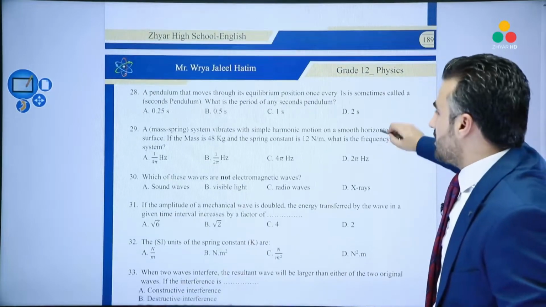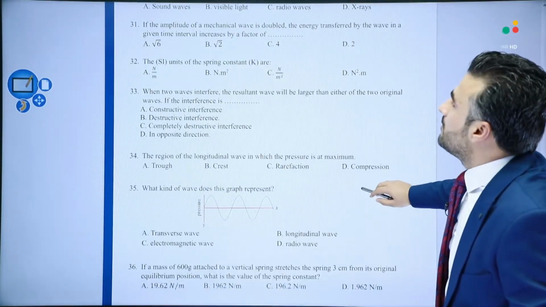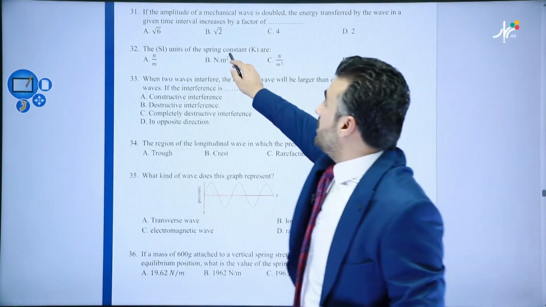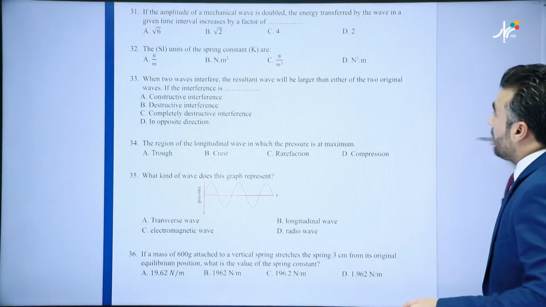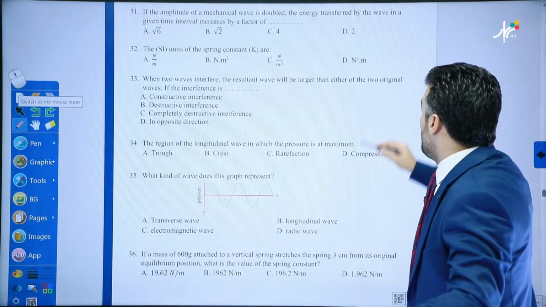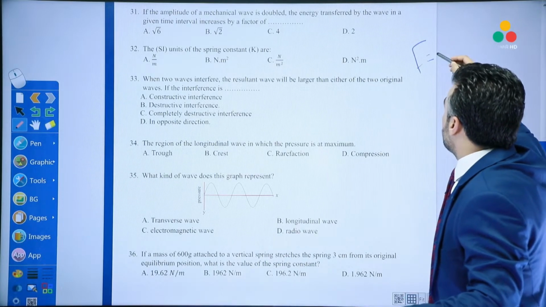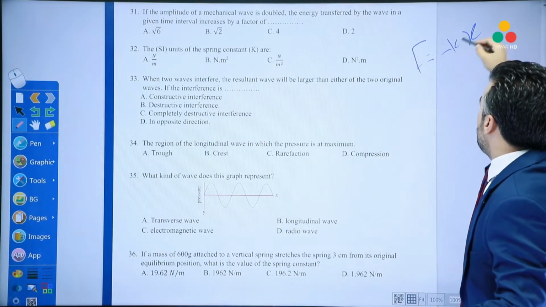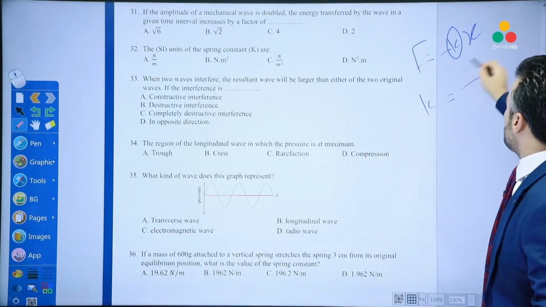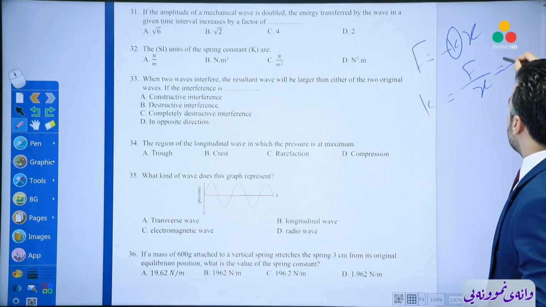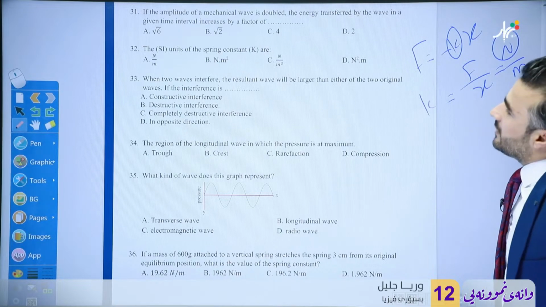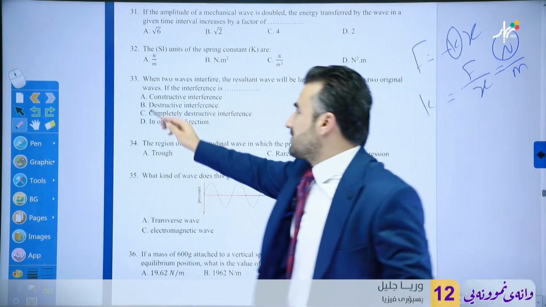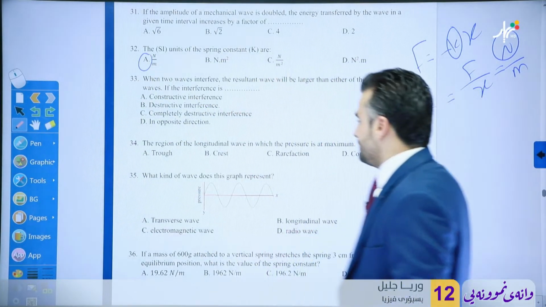Okay, let's see if there are any other interesting questions to do. Now, the SI unit of a spring constant. Remember, how do we know which one is the correct one? Easy. Make no mistakes. F of spring equals negative kx. So k here equals F over x. In other words, F is in newtons, x is going to be in meters. So do we have newton over meter? Yes, and that is, of course, option A.